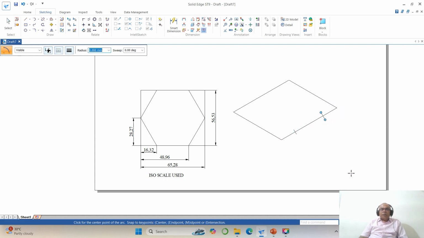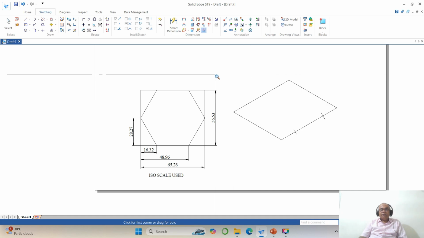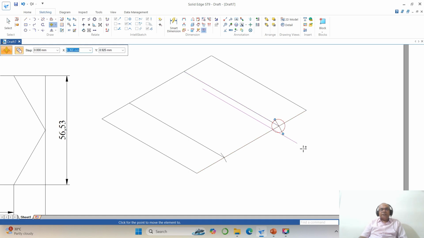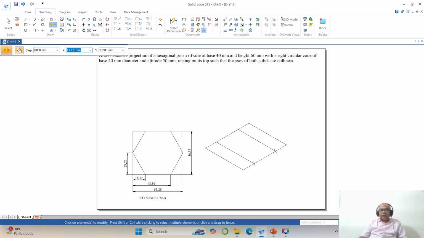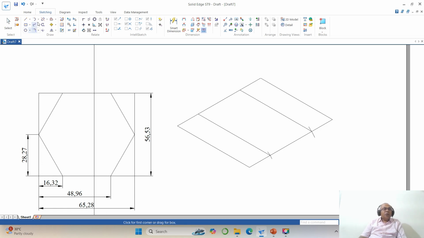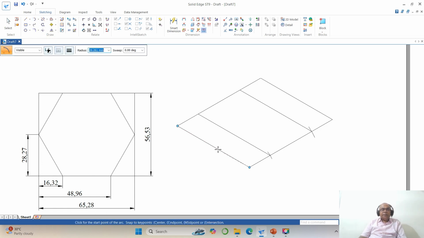Now what I want is to copy this, so I will just go to zoom window, I will go for move, enable copy, select this, take end point of this to intersection of this to intersection of this. Then I want to fit, you take 28.27 on this side, so go to arc by center point, take end point of this, radius 28.27, sweep angle as 10 degrees, you take this here.